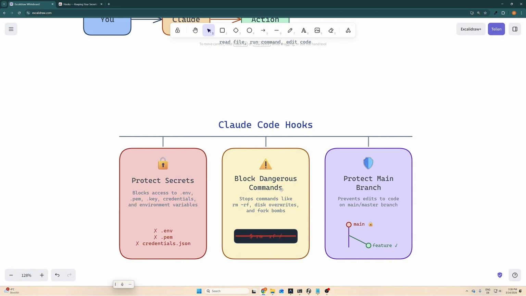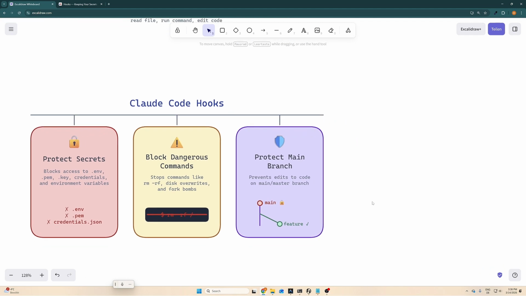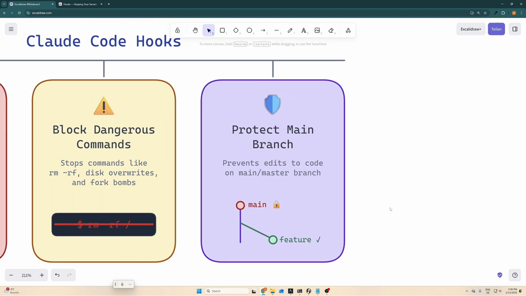For instance, if Claude tries to copy something, send it to another server, or tries to delete data. You could also go ahead and add another hook which takes care of protecting your main branch, because Claude uses Git heavily, and it might be possible that you're working in a feature branch and maybe there's a bug and you want to validate it before. For instance, you're building an application and you can check it via the front end or by calling an API endpoint, which means you want to check it first.